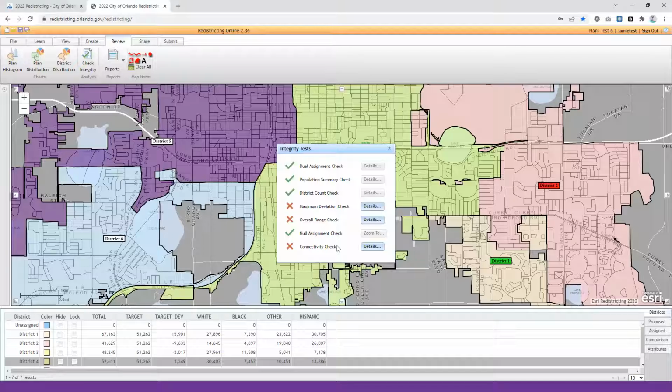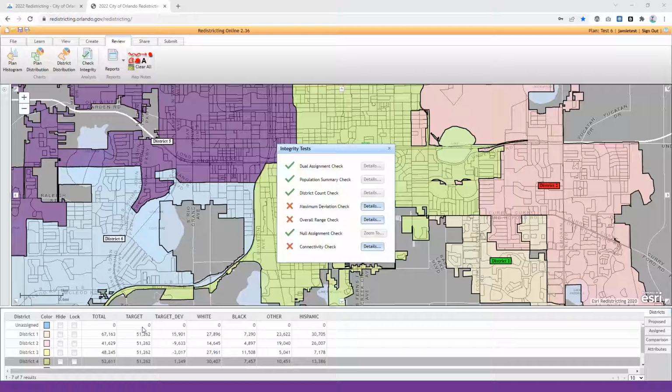If this one gives you problems, zooming in on the map again might help. You might have some gaps in your district map that you're just not able to see when you're zoomed out. There's a lot of overlap in these tests, so fixing one test often fixes others. And here are 3 things to keep in mind if you're getting these validation errors. Number 1, are there any blocks that are getting flagged as unassigned? So take a look at your district window down here. You always want to make sure that those are set to 0, and we're okay in my case.